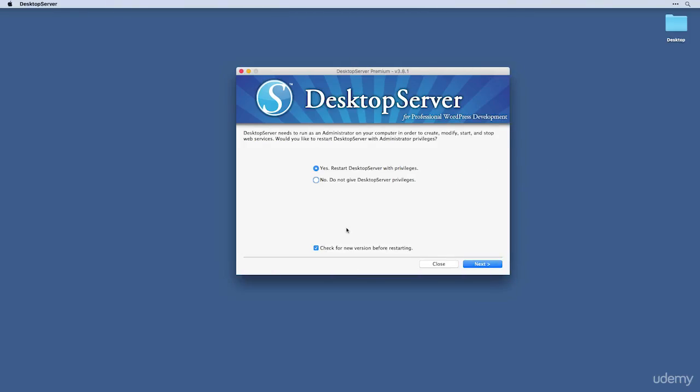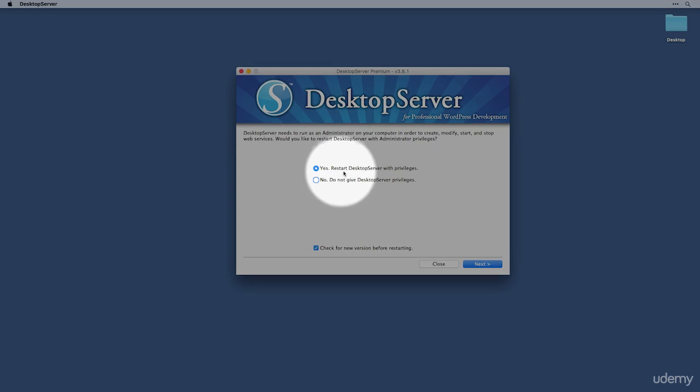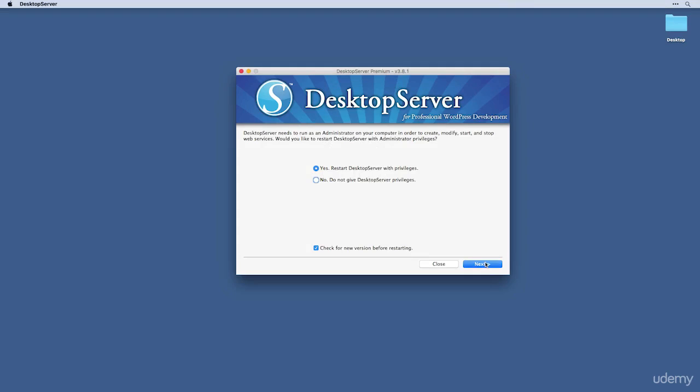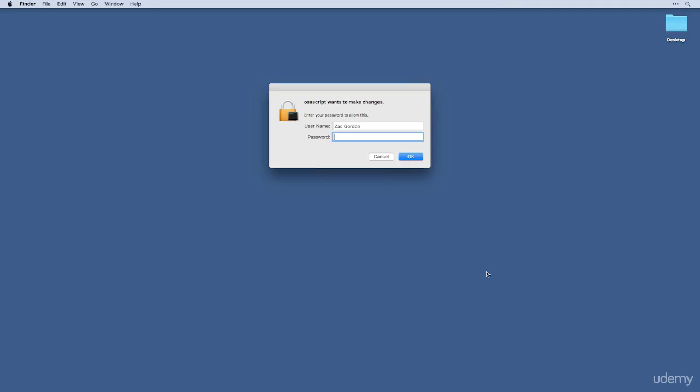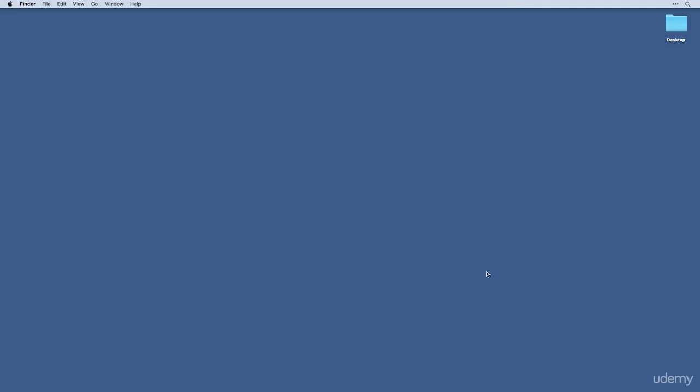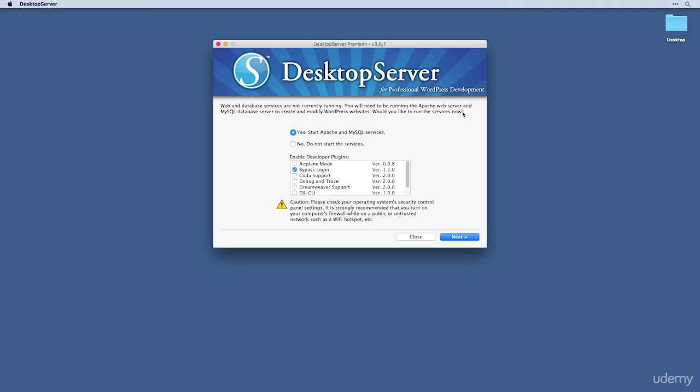Now, once you download and start up Desktop Server, whether you're on a Mac or a PC, the installation process is very straightforward. I'm not going to go over that here. You basically download it and then start clicking through until it's set up. However, once you have it set up, I do want to show you a few things. First of all, it is going to ask you to start it with privileges. Because of the way the server is running, it will require you to do this at boot up. A little extra work there, but it is required.